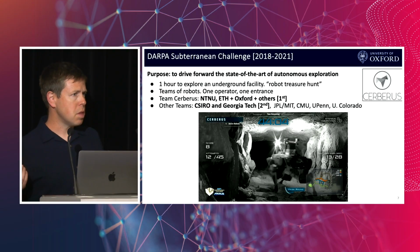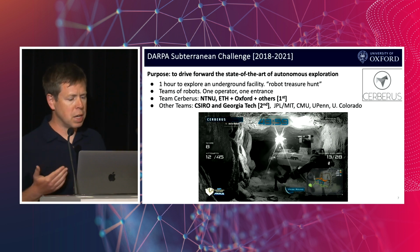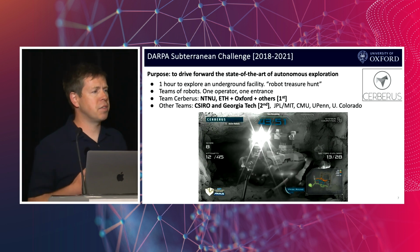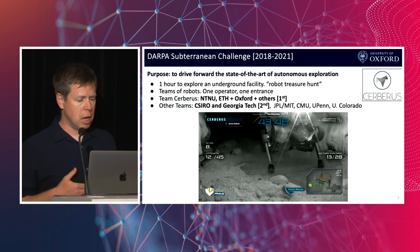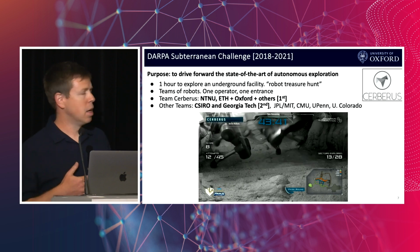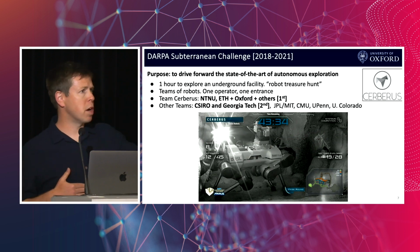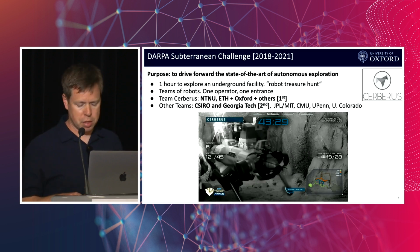So exploring in confined and entirely dark environments, you can see that it's carrying on board its own lighting so as to be able to project enough light into the environment to do what was effectively a treasure hunt, identifying fire hydrants and mannequins corresponding to maybe personnel that needed to be recovered. And you can see an illustration of the graphics from DARPA illustrating the sectors of the map environment that were being built. So mapping was a central aspect of this. Ron Arkin is going to speak later, and he was involved in the team from Georgia Tech and CSIRO that were also involved in this challenge.